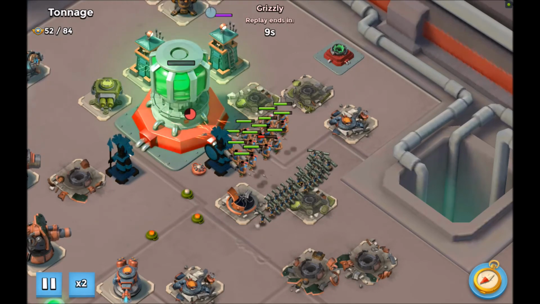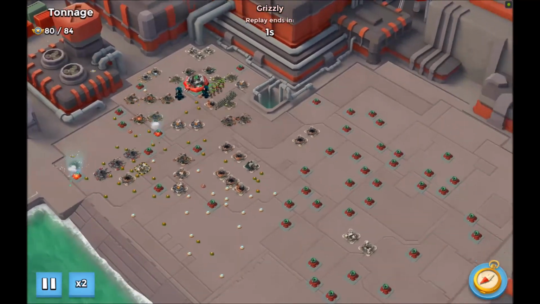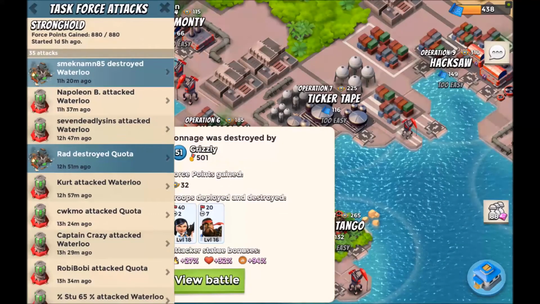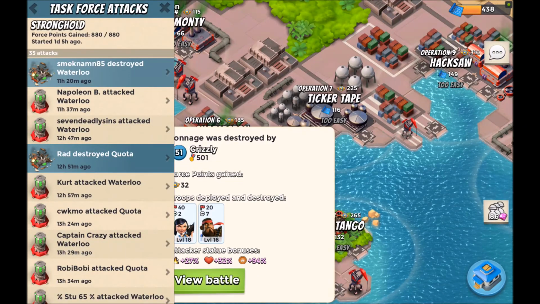And Tonnage goes down. That was pretty sweet cooperation by those 3 task force members to get that done. And in this particular iteration of Stronghold, we took it down.